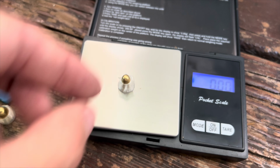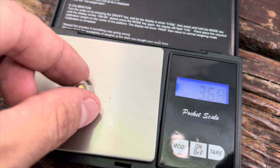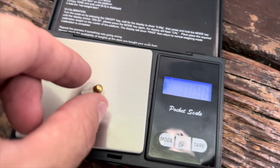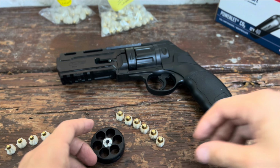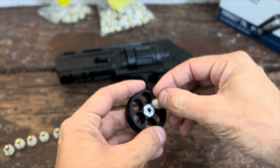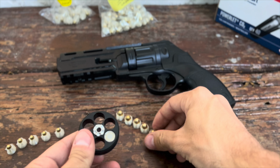While the 6.35mm should be over 3 grams. Well, actually right under, between 3 and 4 grams, 3.68, 3.66. All right, let's load them up. As suggested, they should be loaded from the back of the drum.